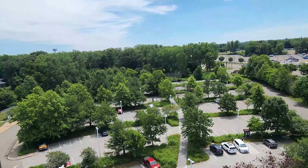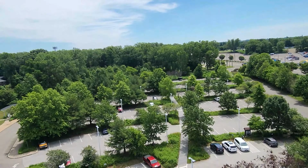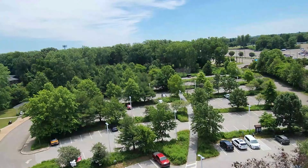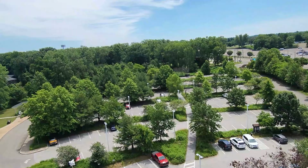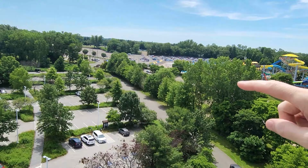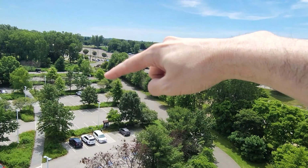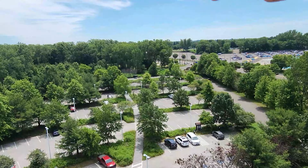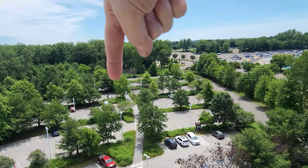Now this used to be the old drive-in movie theater here. This is the Peninsula Drive-In Theater. Okay, I'm gonna point out some things you can't really see from down there anymore because it's kind of overgrown. The actual theater screens would be right there and right there, at an angle. So I'll be able to superimpose an image on the screen and show you exactly from above where those were. And then, about over there, one of the projection booths was right about there.